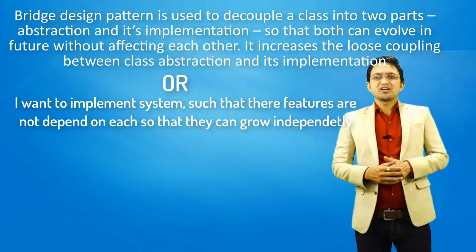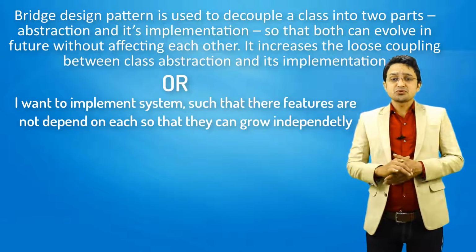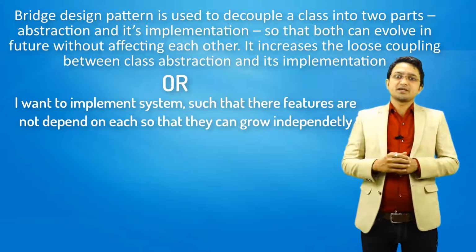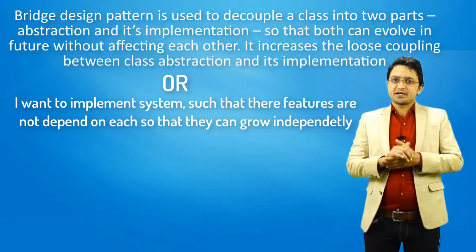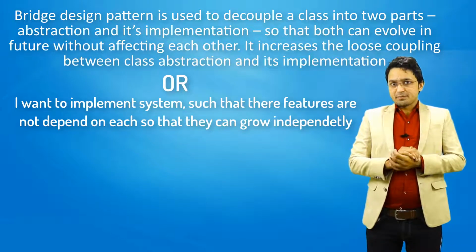So how can I overcome this problem? We can overcome this problem with the help of the bridge design pattern. Okay, so moving on to the next, which is our bridge design pattern. So what is the bridge design pattern? The bridge design pattern is used to decouple a class into two parts, abstraction and implementation, so that they can grow independently. So this is the definition of the bridge design pattern.